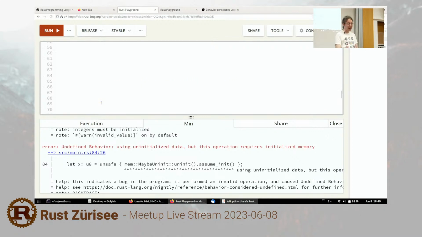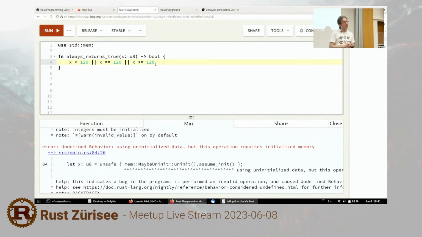What actually happens here is that LLVM sees we are asking if an unstable value is less than 120, and LLVM will be like, I guess that's false. And then we are asking if it's equal, and it goes like, yeah, false. And for greater it also gets false, but for greater equal it says true. But those are arbitrary choices. They could have done either way. It's just LLVM. But it could happen anyway at that stage. In the future, Rust will get more optimizations before LLVM happens. They might already do things here.